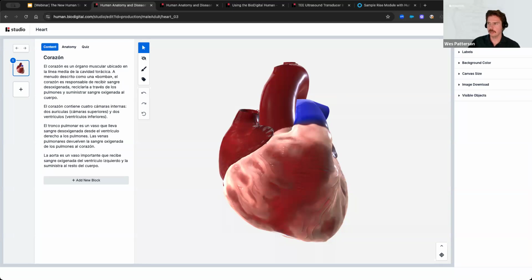Okay, let's see. Would there ever be a feature that would allow us to download chapters that we've made with animations as an MP4, the same way we can download images as PNGs? That's a great question. I don't know off the top of my head. Happy to pass it along as feedback though, and see if that's something that we can do. I could see why that would be useful.